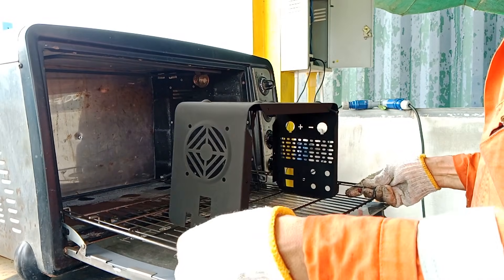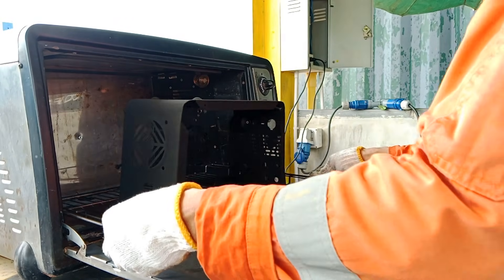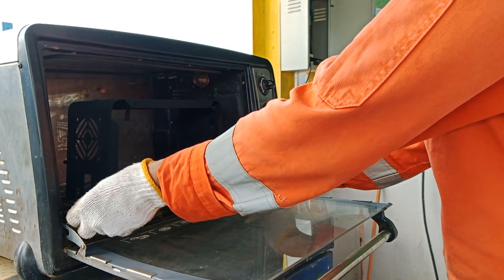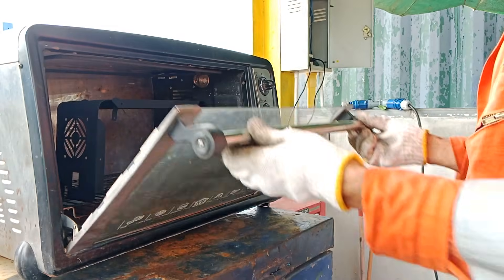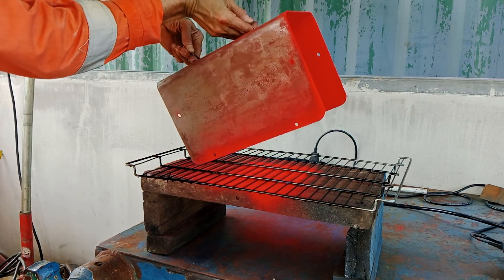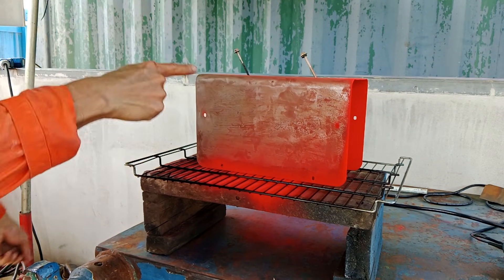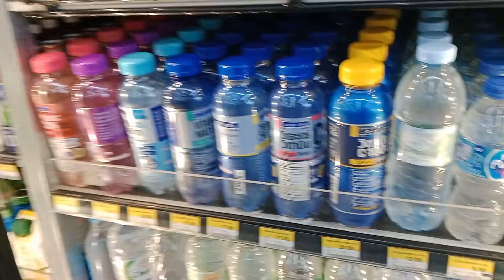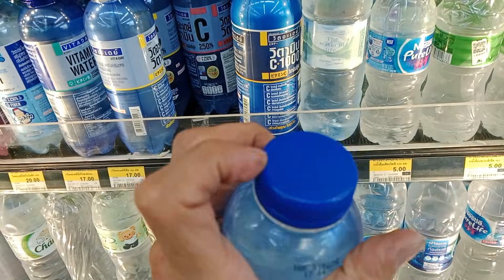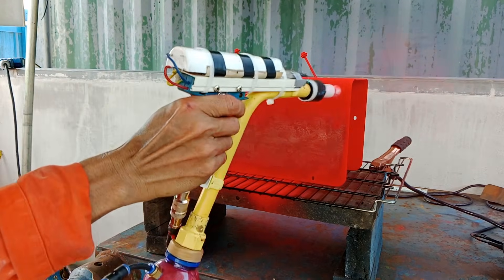This is my countertop kitchen oven that I modified for powder coating — you can see more about this oven in my previous videos. You'll notice that I made several color changes. That is easily done since I can have several powder hoppers because they are just discarded plastic bottles. You can see that putting the part on top of the oven grill is really convenient.